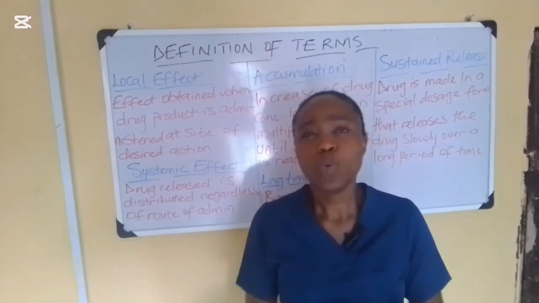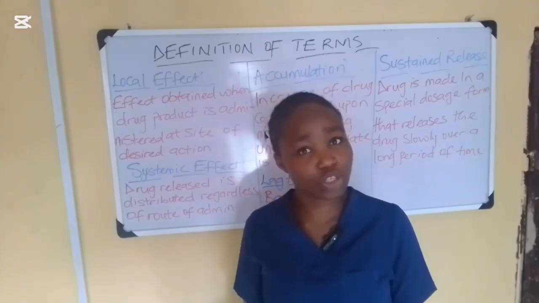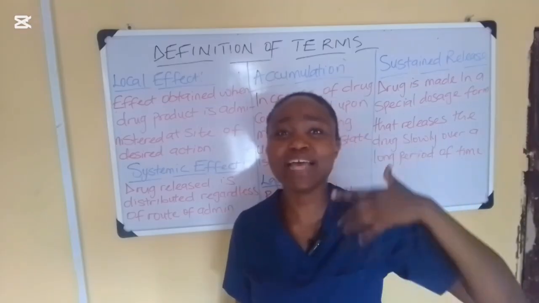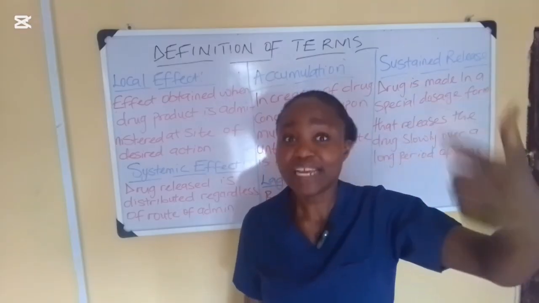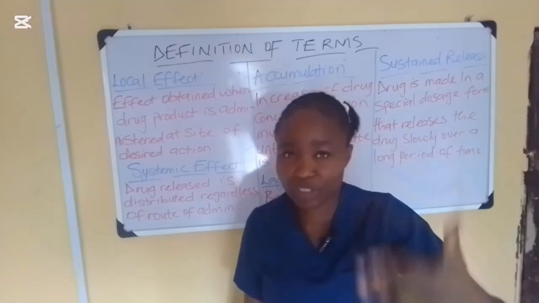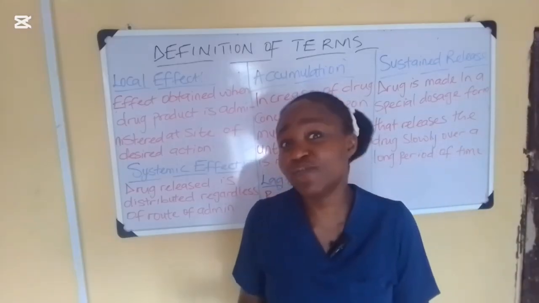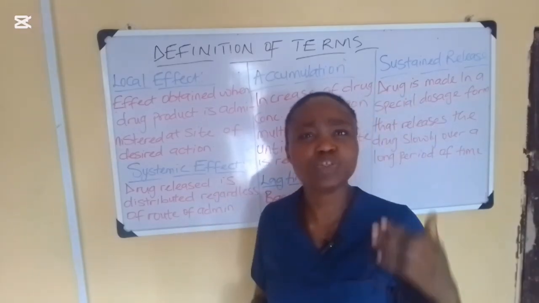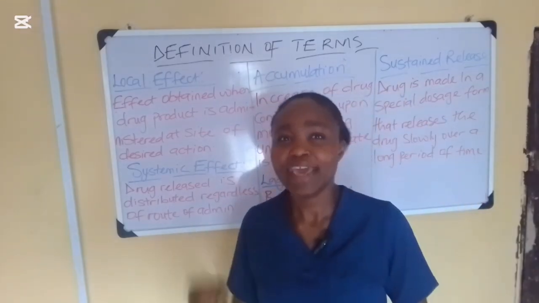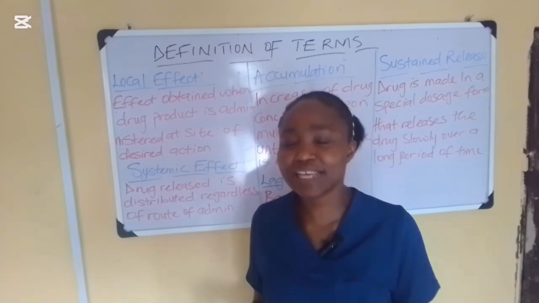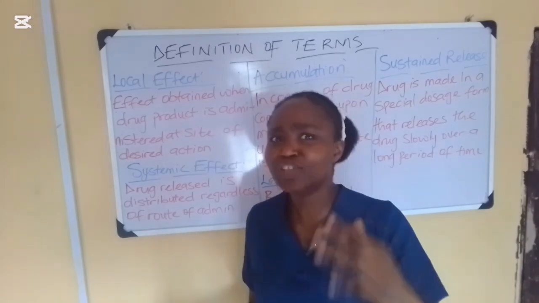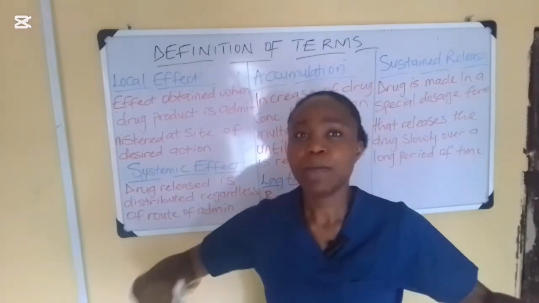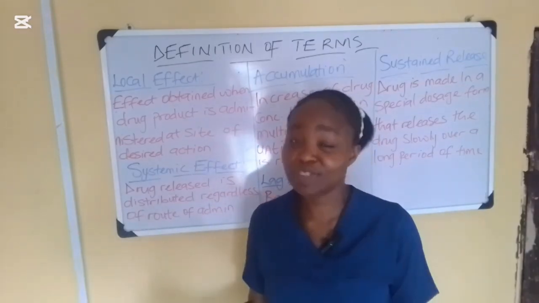So what happens is that when the drug is taken and is absorbed directly into the bloodstream, it eventually finds its way to the site of effect. And as long as the blood is moving, circulating around the body, it will get to the point where this effect needs to be done and it will bring about this effect. Now, this is a systemic effect because we did not apply or administer that drug exactly where we needed that change. We administered it the way we would administer any normal drug, and the drug finds its way to where the effect or where the change is needed and affects it by binding of the active ingredient to the receptor.